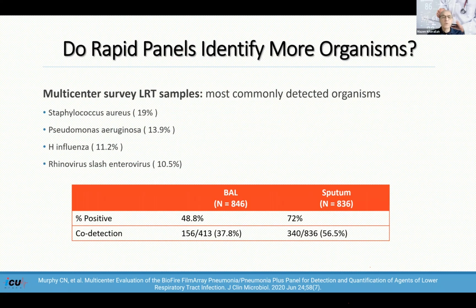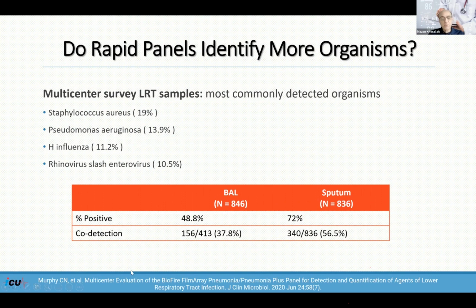So you would be concerned whether we can detect more spectrum of organisms with this testing compared to the traditional ones. Actually, you need to be aware that you're going to be detecting what's in the sputum with this test. This is on a lower respiratory tract sample. You can see the percentage of specimens that were positive in the BAL, close to 50%. In the sputum, 72%. Again, you culture out everything that is in the sputum, and the sputum goes through the upper respiratory tract. It is actually contaminated with the upper airways.